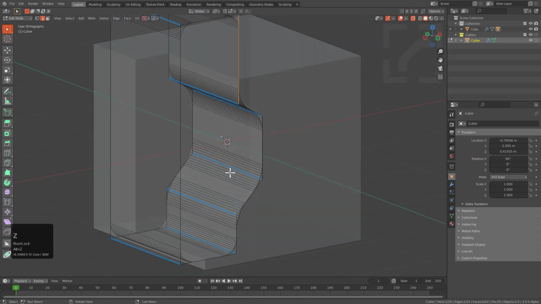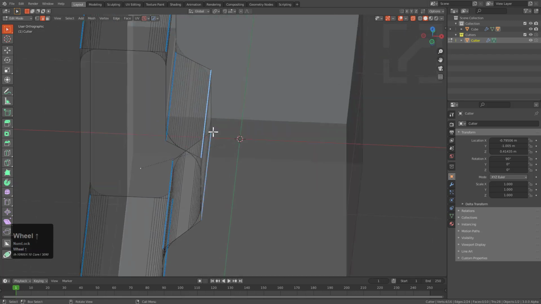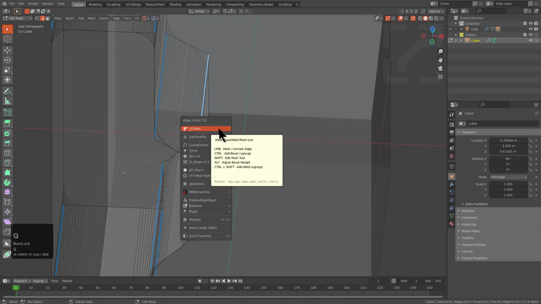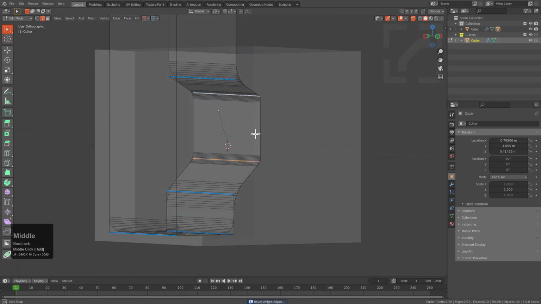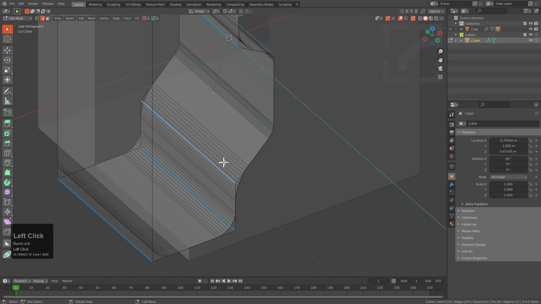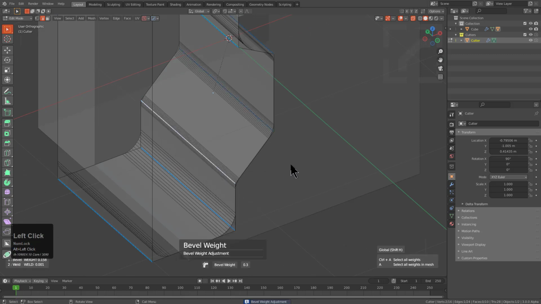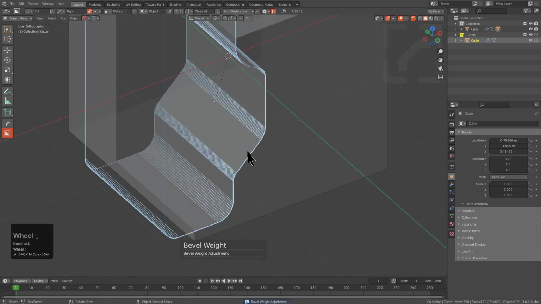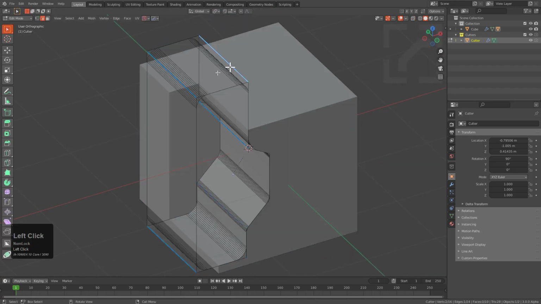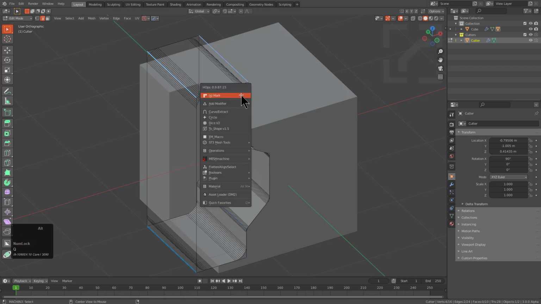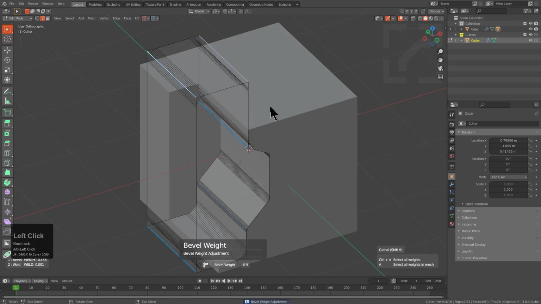However, you're also able to go in edit mode and select particular marked edges, and just basically alt-clicking mark will allow you to adjust the bevel weight of that particular edge, allowing you to get something a little more variable. So sometimes it's required in order to just get a very specific result. Sometimes you don't want all the bevels to be equal, and this is the recommended method at this time, at least until we get the ability to deal with individual points back.